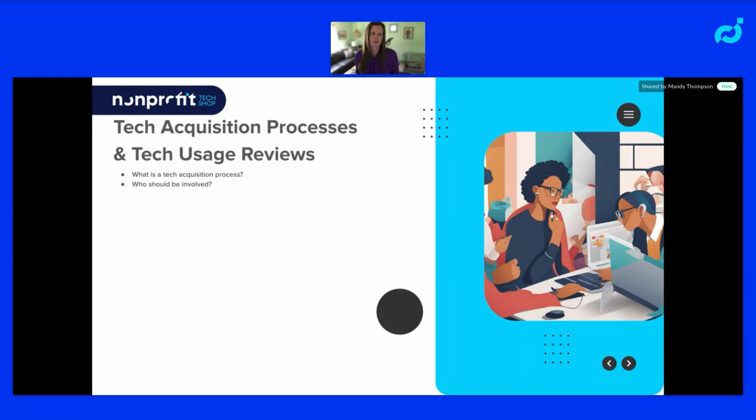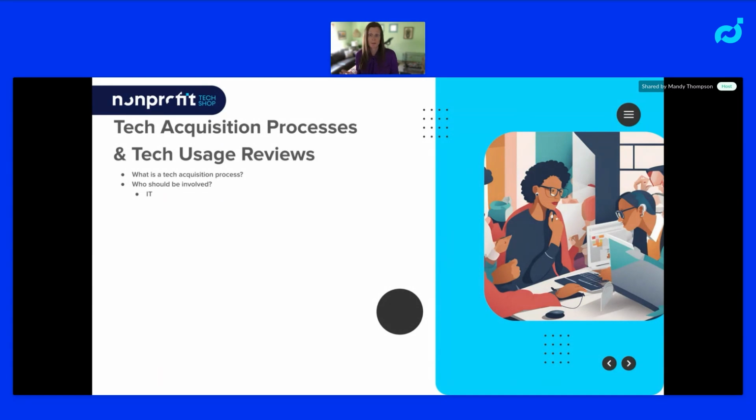So who should be involved, right? Well, that's unique to your organization. But just to give you some ideas, if you have an IT department, work with those folks, right? They're going to think of things. It is not your job, as the VP of development and individual giving, the head of volunteering, or a site manager, whatever, it is not your job to think about all of these technical things. It really isn't. But if you have people, involve those people.